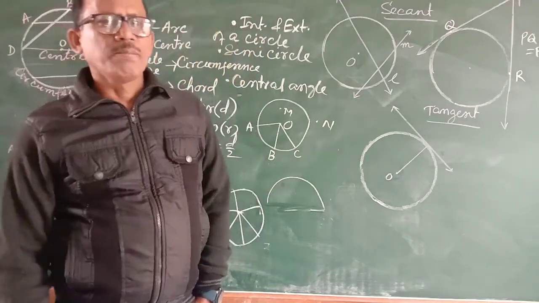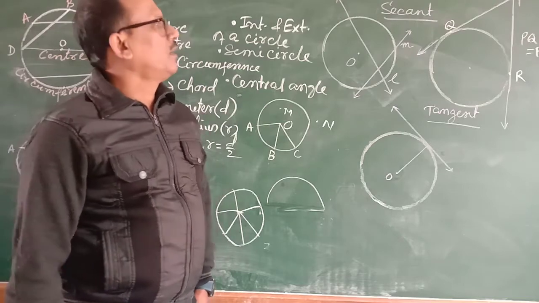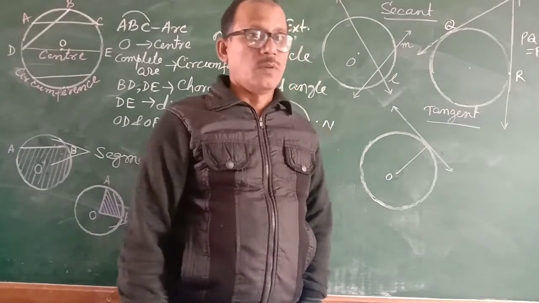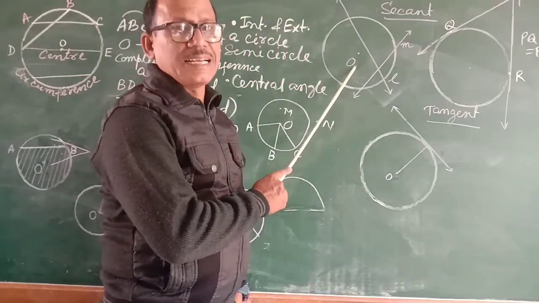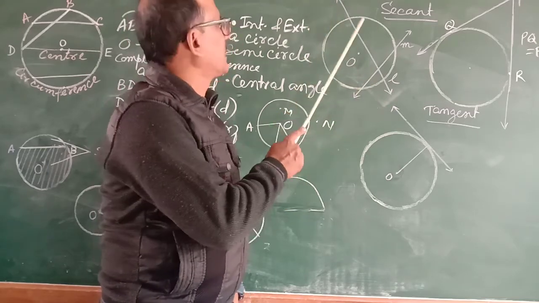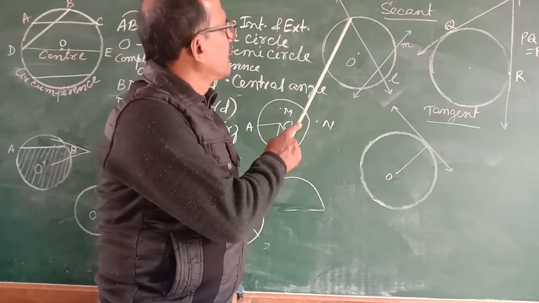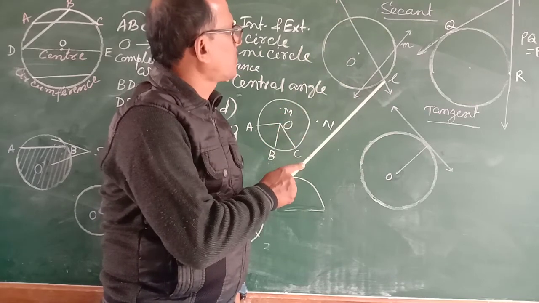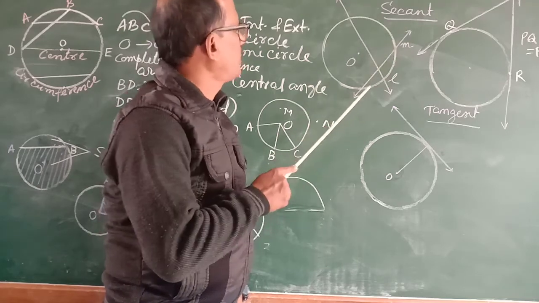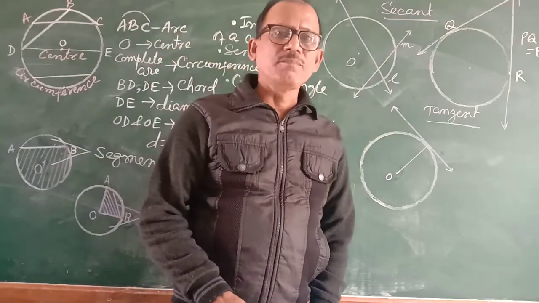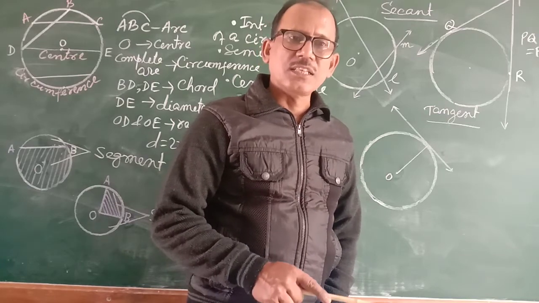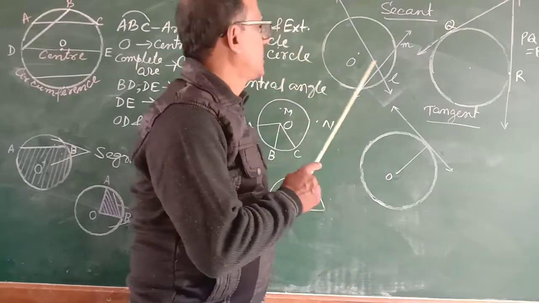Now today the new aspects, maybe for you children, are secant and tangent. On the tangent there are some properties that you need to know very thoroughly. Secant is what first? A secant is a line passing through a circle, connecting at two points. See, this line L is passing through this point and this point. Similarly, line L is passing through this point and this point. So a secant is a straight line passing through the circle intersecting at two points.